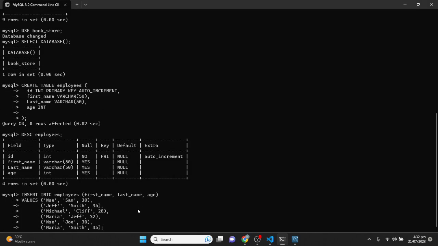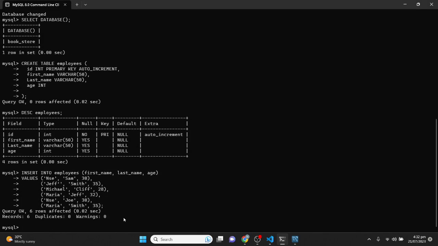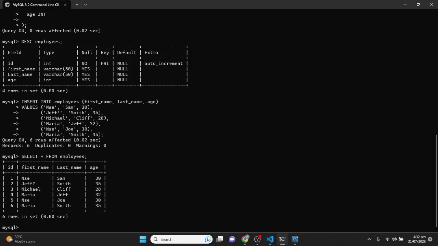I'd say paste anyways, and I'll hit enter, and we have that query is okay, 6 rows affected. Now let's select star from our table, which is employees, and notice that all these values from Inse to Maria have been entered into our table.